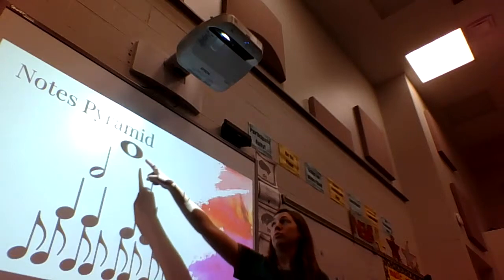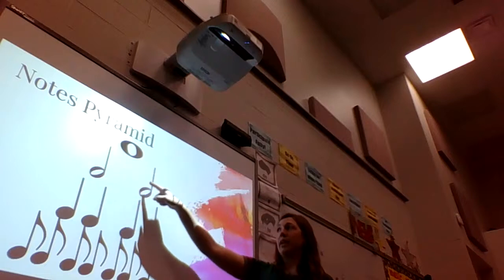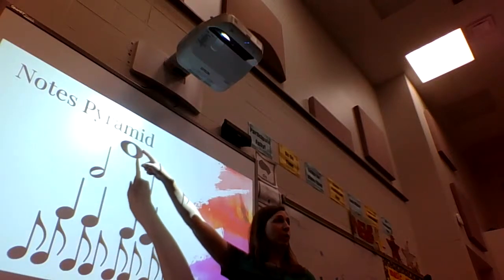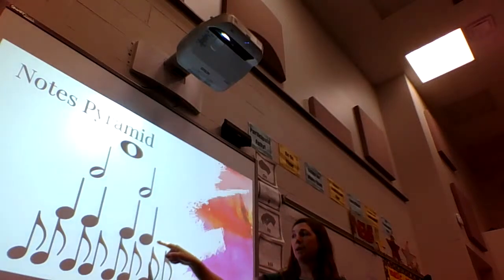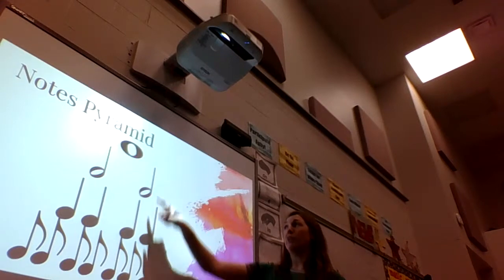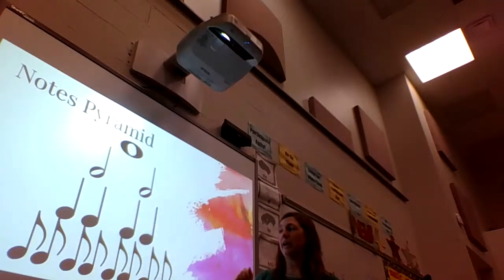Right? We've got a whole note that looks like a hole in the ground. Then I add a stem to that to make it a half note. Half note is worth half of whatever the whole is worth. Okay? If I want to make it even smaller, I'm going to color in the note head here. That becomes a quarter note. A quarter note is 1/4 of whatever the whole note is worth. Right? I can fit 2 quarter notes in 1 half note.